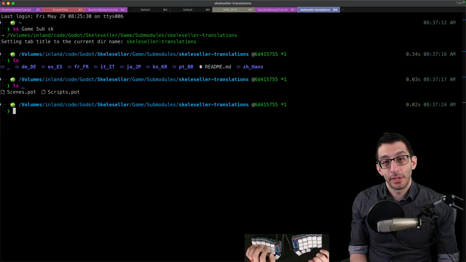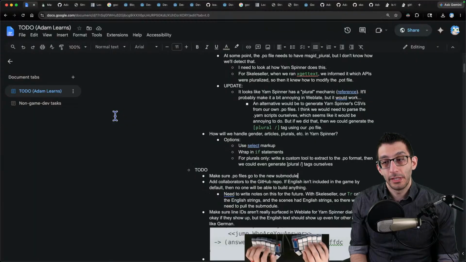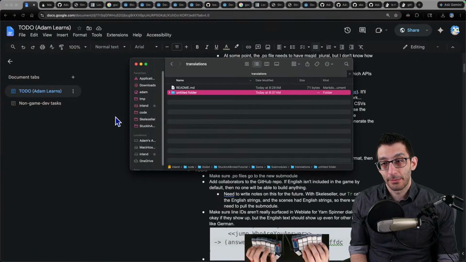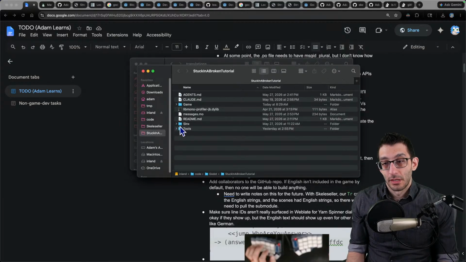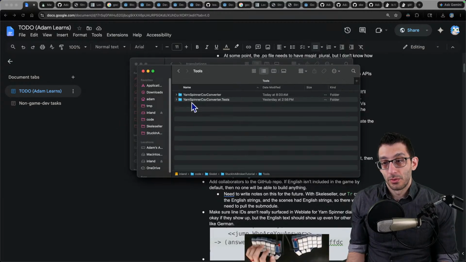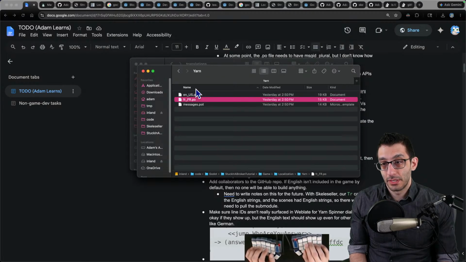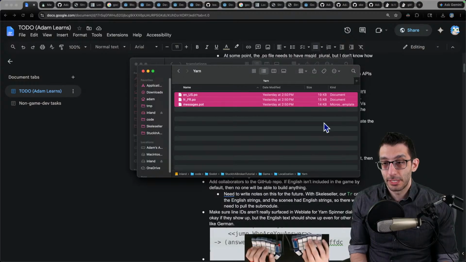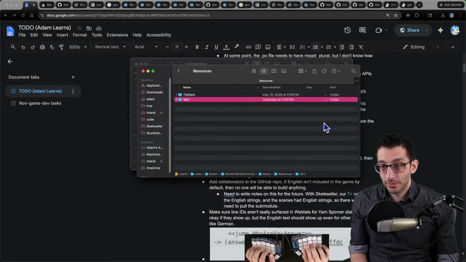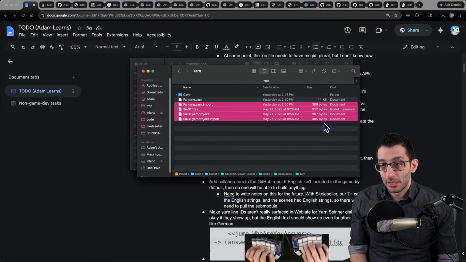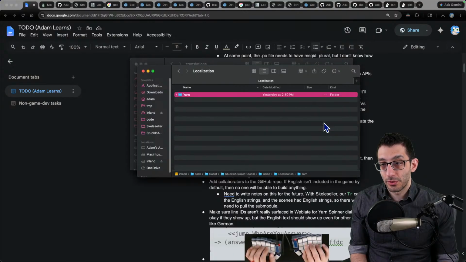I think that's fine. Yeah, I don't see a problem with that. We're going to need to modify this tool, though, because I don't think that's what currently happens. So I guess we just delete this. All right. Tools. No, not tools. Game. Localization. None of this should be needed, right? No, the PO file should be needed. Don't I have another thing here, though? Resource yarn. Yeah, so I guess it's just the localization folder would change.